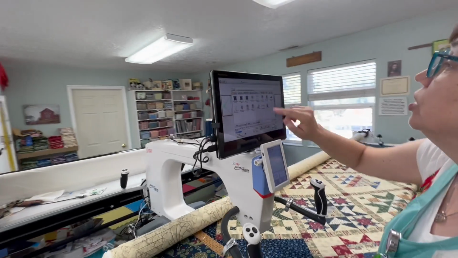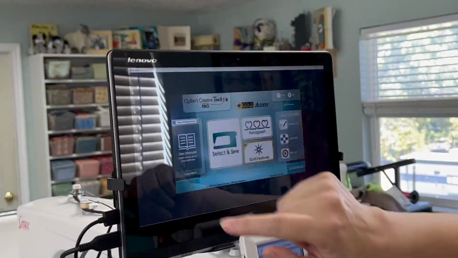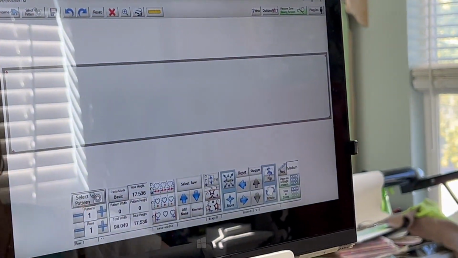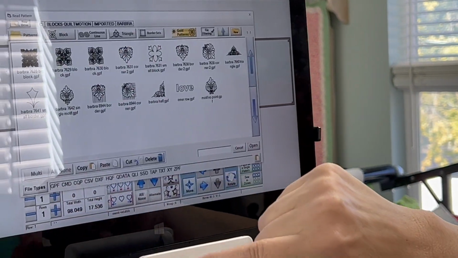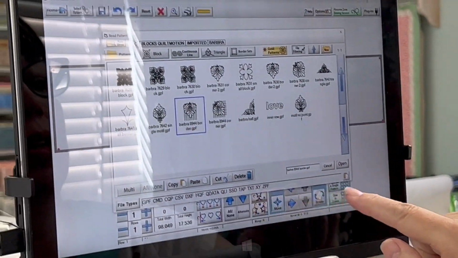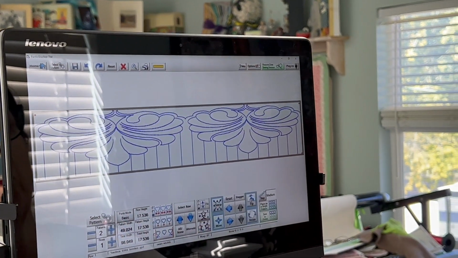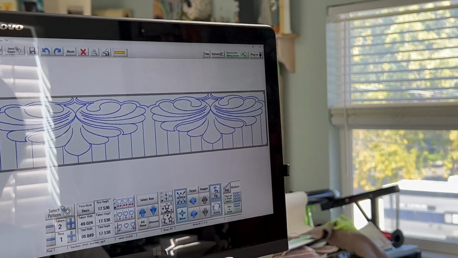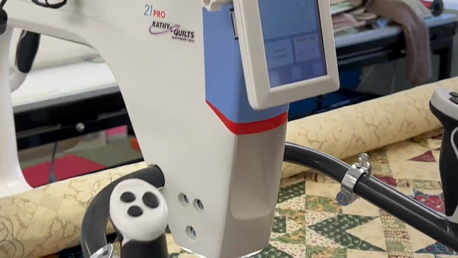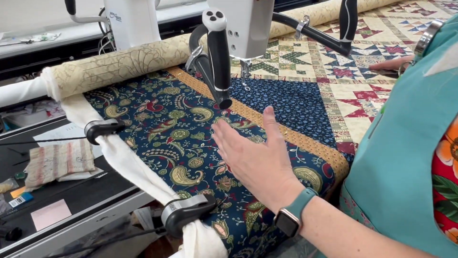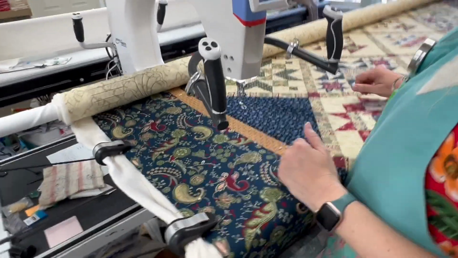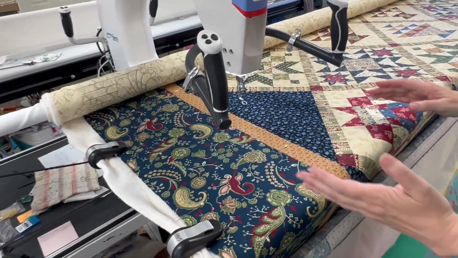I am going to do a pantograph pattern now. So I'm going to go in here to my pantographs. I'm going to choose the pattern, which is this lady's design. And I want 2 patterns because what I'm going to do is I'm going to put it sideways in my border here. It's not going to go across. So edge to edge can be one direction or the other.